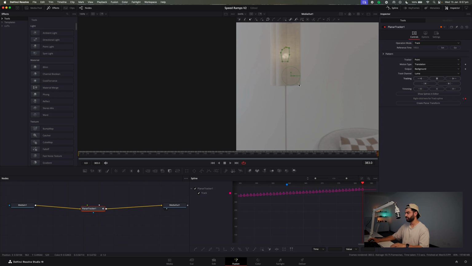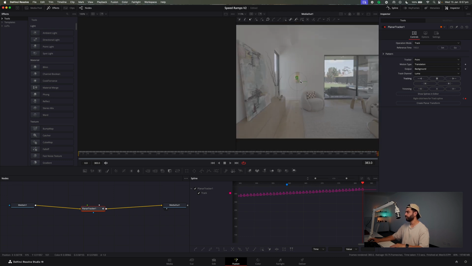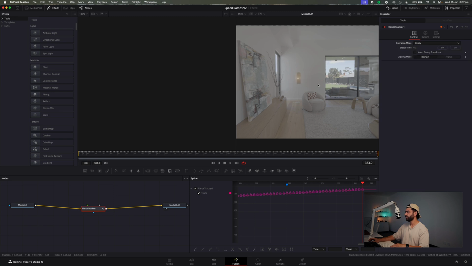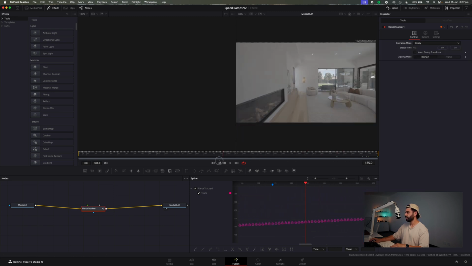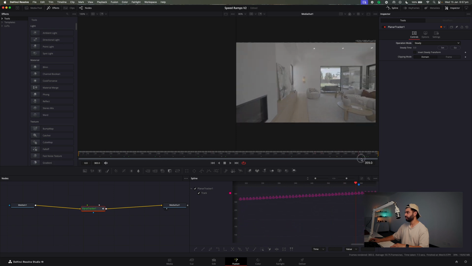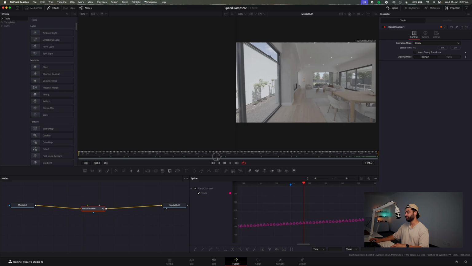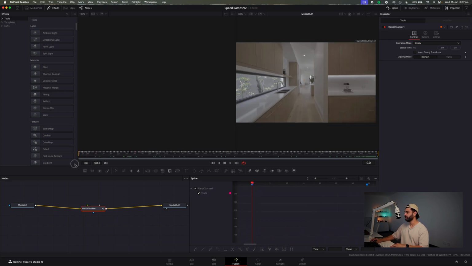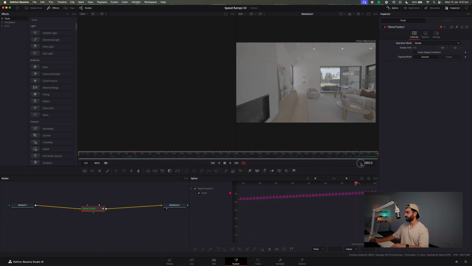All right, once that is complete, what you need to do is head down here and hit steady. And that's going to stabilize your footage for you. I'm not sure if you can see that, but it's to stabilize my footage. There's not much, it's a pretty smooth clip to be honest, but it's done that slight bit of stabilization.